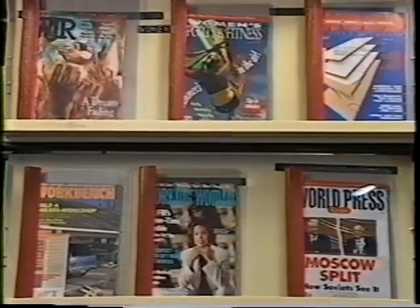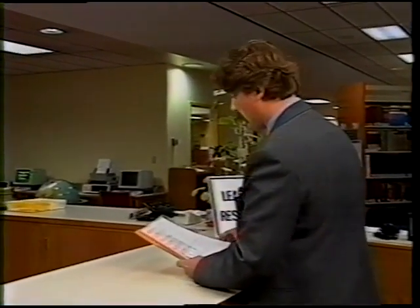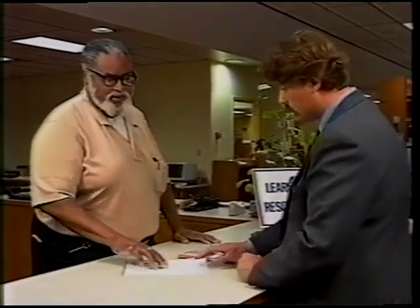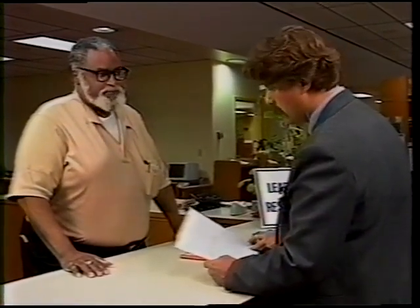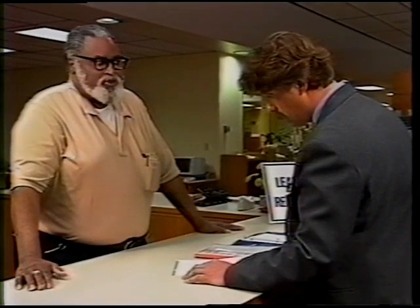It's virtually impossible for a library to purchase all the periodicals published. However, if there's an article you feel you simply can't do without, you have several options. Ask your librarian about Interlibrary Loans. This is the form that is required to fill out and request the information that you need. Although your library may not carry a specific periodical, other libraries close to you may have the very journal you're looking for. The article you want can be copied and sent to your library for a fee, and if the request meets copyright regulations, of course.